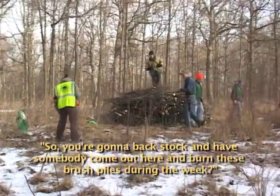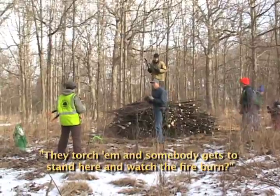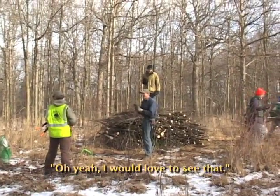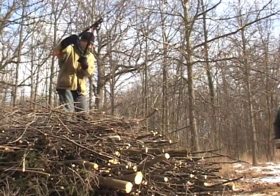A backstop and have somebody come out here and burn these brush piles during the week? Yep, that's what John said. So hopefully they torch them and somebody gets to stand here and watch the fire burn? Oh, yeah. I love it. So I'm still a little bit unsure of what I'm doing up here, but keep instructing.